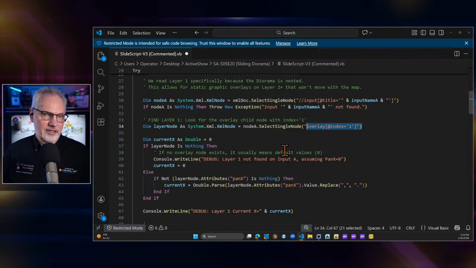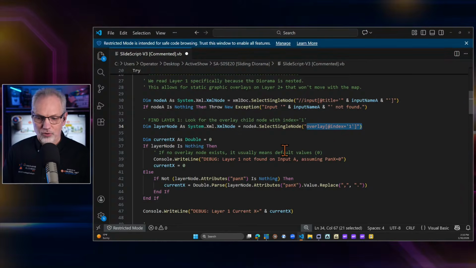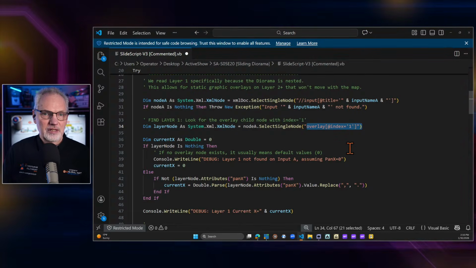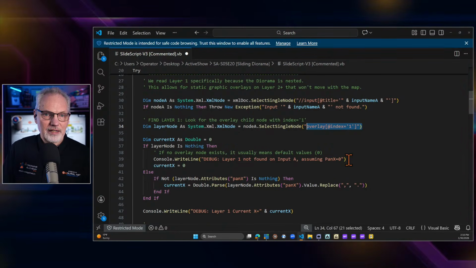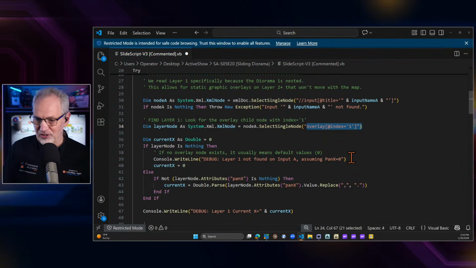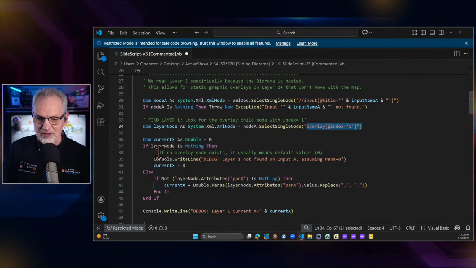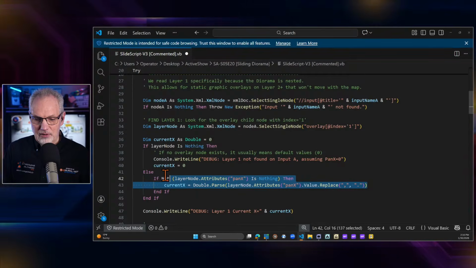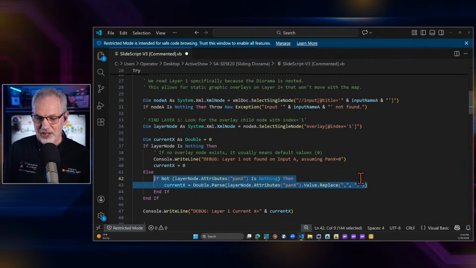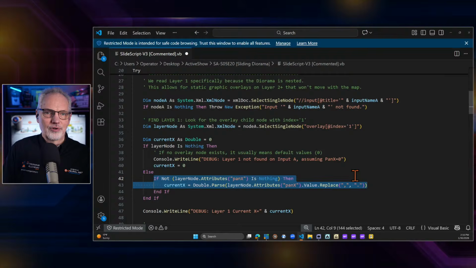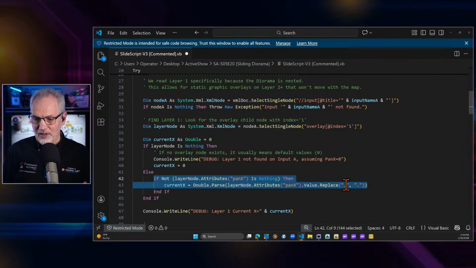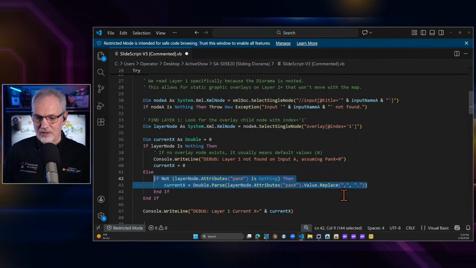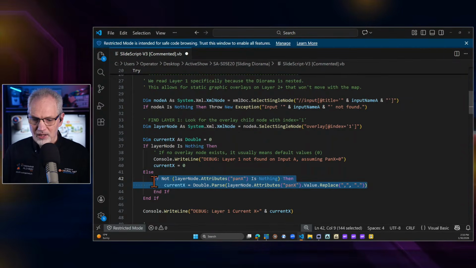I'm not sure why they decided to not expose it all the time, but when you read an XPan, you will not necessarily find it if it hasn't been moved off. It's just set to 0. So we're pulling out what the current position is. And if there's a comma or something else in there between values, we make it into a period. It's just a special cleanup that we do, but we pull the value.